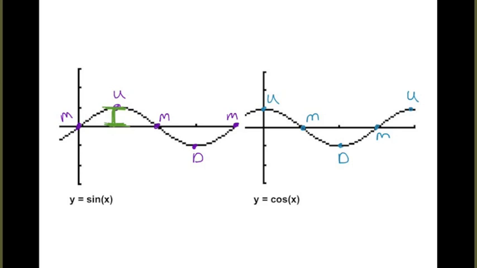The second measurement that we care about for them is called the period. And that goes from the beginning to the end of one sequence of those 5 points. So how long does it take to do that one sequence of those 5 points?